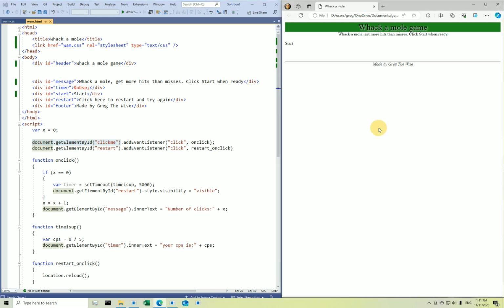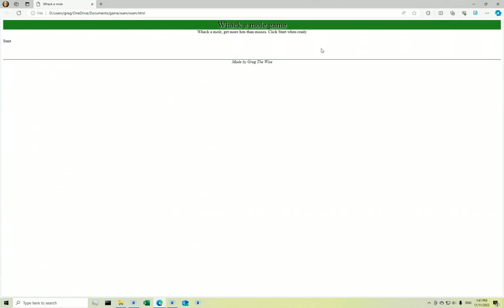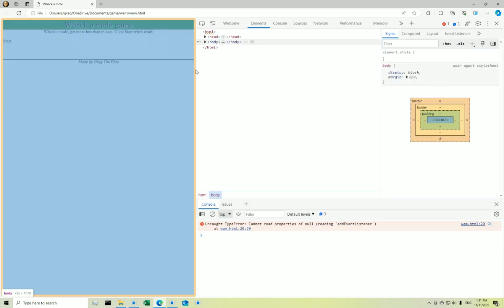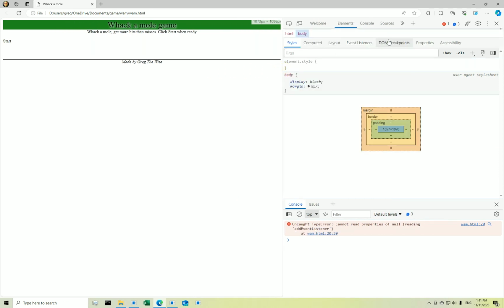So this will no longer work because when we try to do get element by ID, it will not be found. In fact, if I come back here and make it full screen, and open developer tools, that's F12, or you can right click and inspect, both will do. You will notice that there is this red X. And red X means some kind of an error has occurred. If you click it, it's going to show you the errors here. Cannot read properties of null. By the way, null means nothing. So it's not finding something.